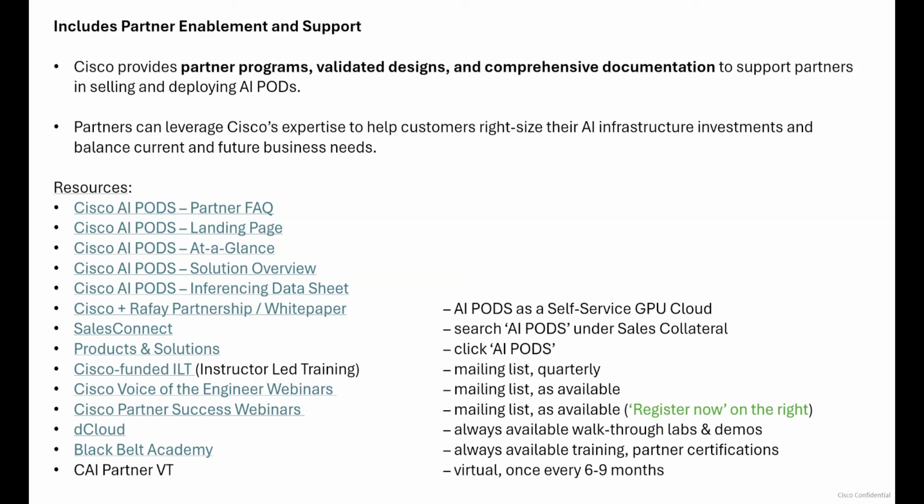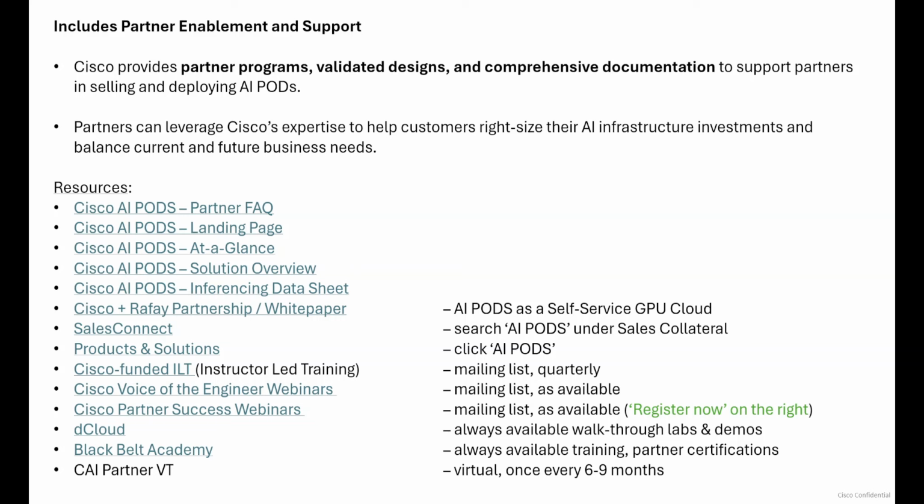We've also got Cisco Voice of the Engineer and Partner Success webinars. I also send information about these upcoming sessions via my mailing list. So again, if you want to get on my mailing list, just let me know. I send those out as they become available. And for the Partner Success webinars, if you visit that link, there's a Register Now link shown on the right side of the page that will allow you to basically see the upcoming schedule of webinars and participate and register for those individually as you're interested in the topics that are coming.